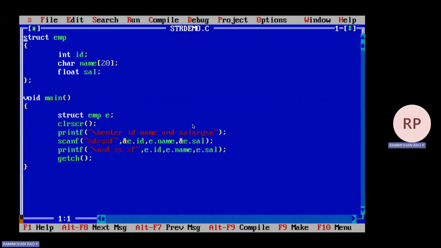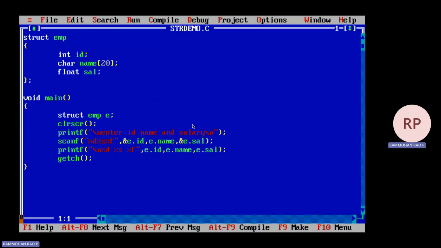It's asking me to enter ID, name, and salary. Let us say ID is 1, name is Kiran, salary is 5678.9. So friends, this is how we could create a variable of type employee, which is a user-defined data type.